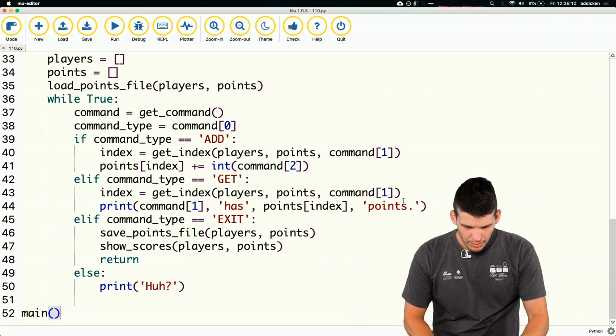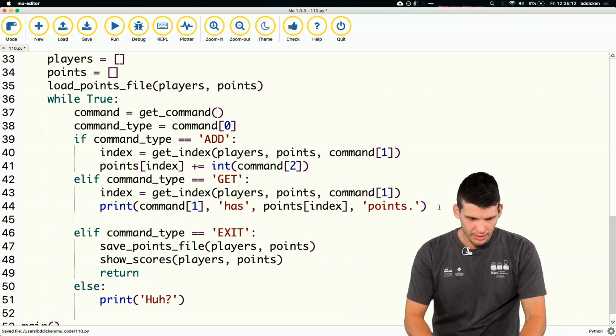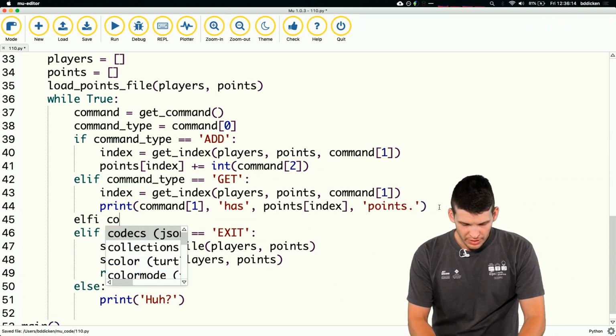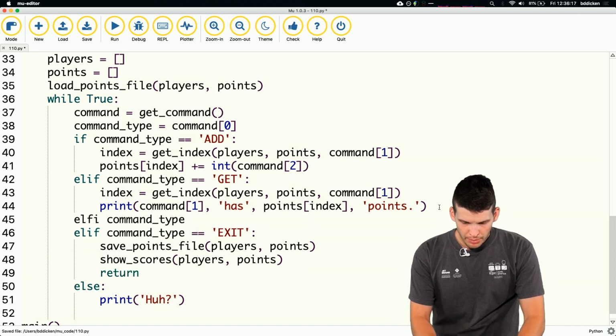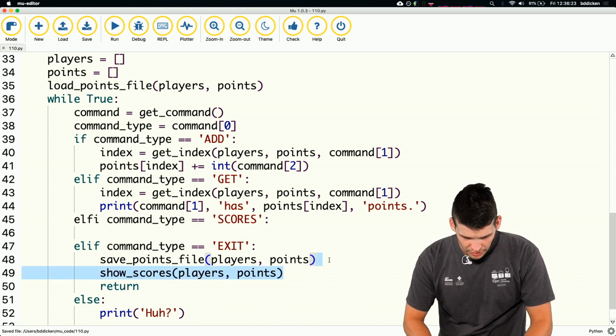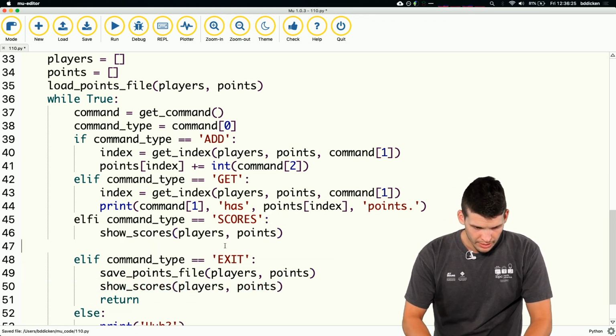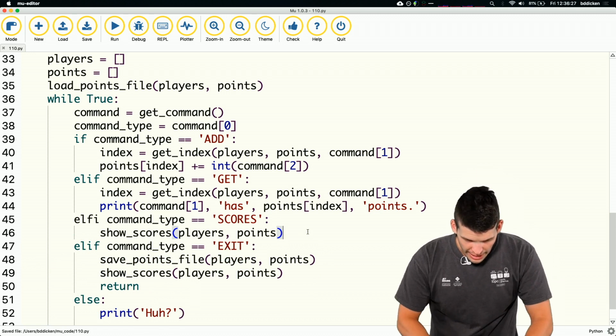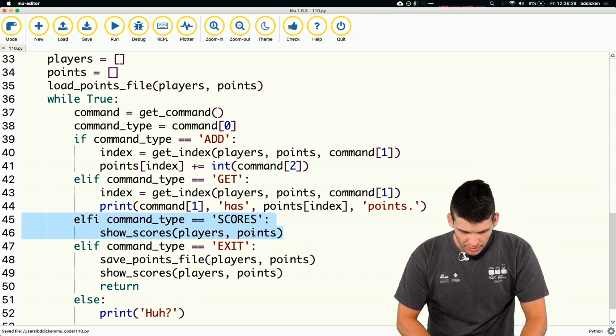What I think would actually be helpful is if I added a command to help me test. So let me say elif command type, if it equals scores, let's have that be a special command that just shows the scores. And then let's also have a save function.